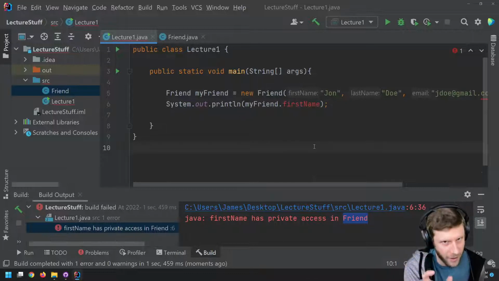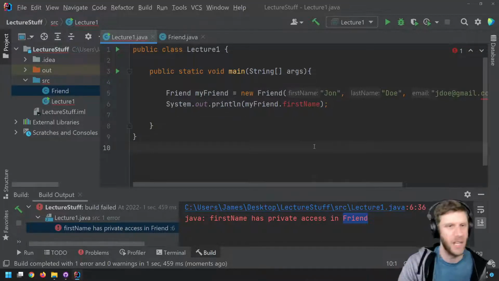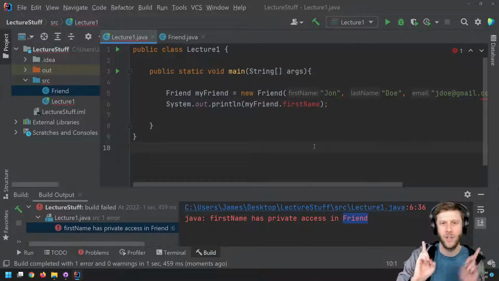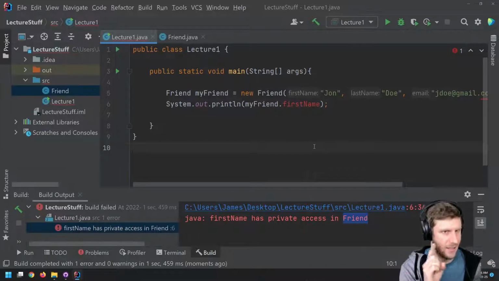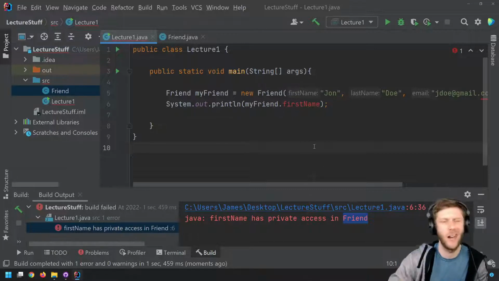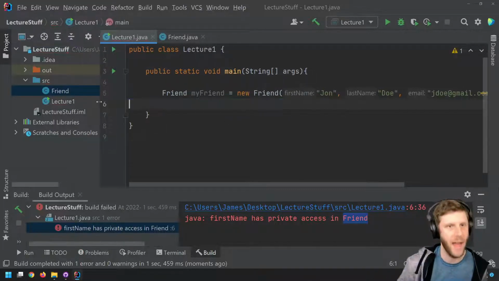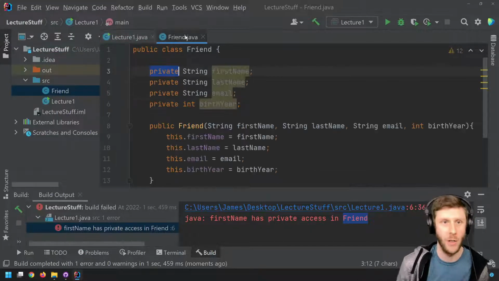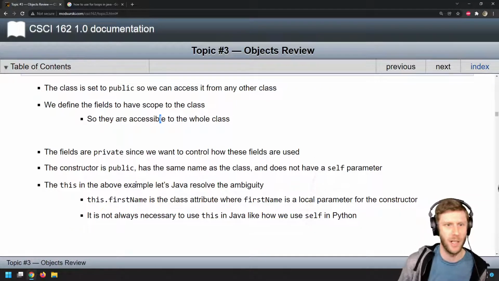This variable, this field, was explicitly set by the programmer to be private, meaning no one should have access to it outside that class because they don't need it. And I want to have control over how and who gets to access this value to guarantee the integrity of my code. More on that as we go. I'm just showing you how public and private affect your code.